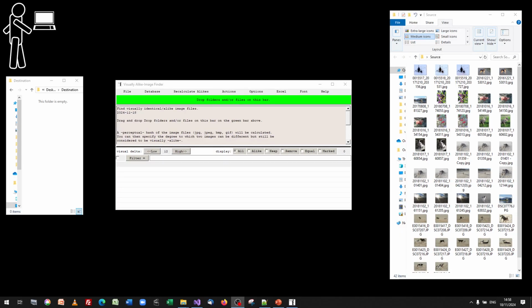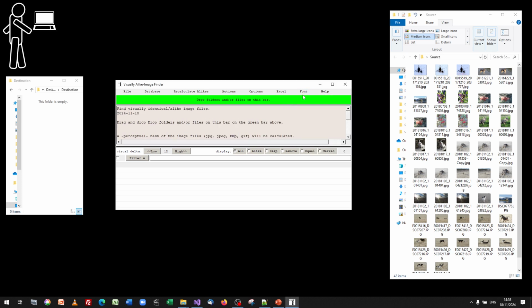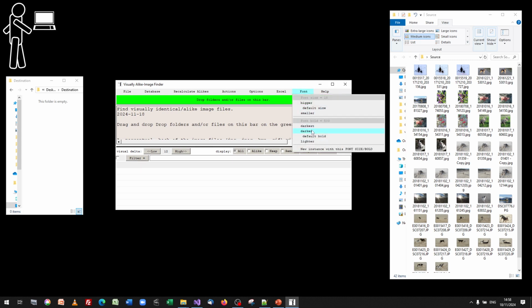I've already started the executable. Here it is, and I'm going to be loading into it this folder with 42 pictures. It might be a bit difficult to see, so I'm going to use some tricks to make the font a little bit bigger and also a bit darker.